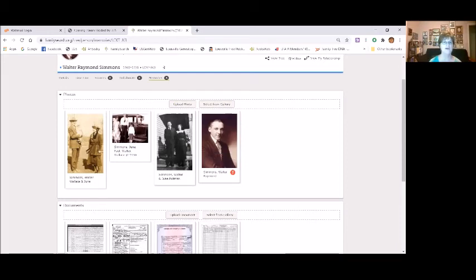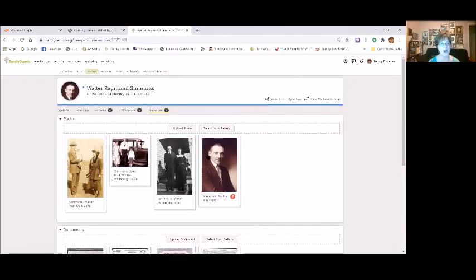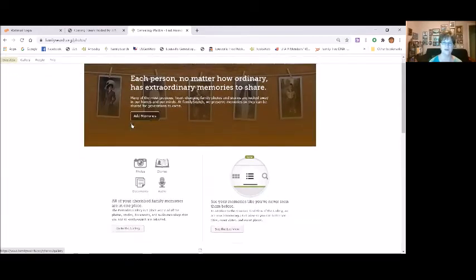So I want to go at this point and talk to you about memories. I wanted to show you the tree just so that you know how to access the sources to find a document you may not have, and then also look at the memories. And we're going to now go back up to this main menu at the top, and we're going to click on memories. And they have an overview that tells you a little bit about how this works.